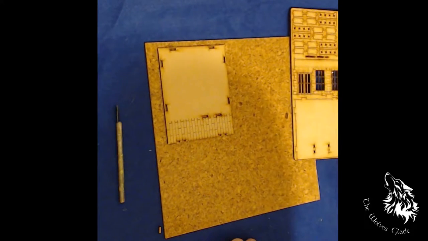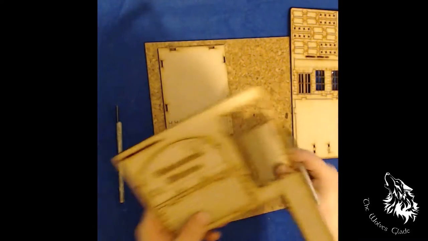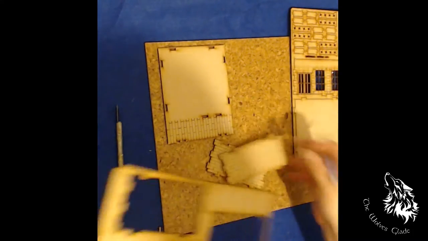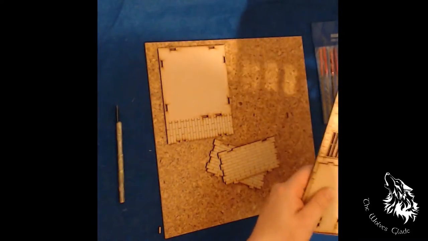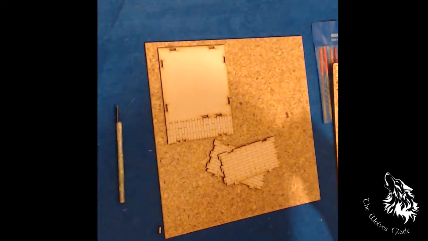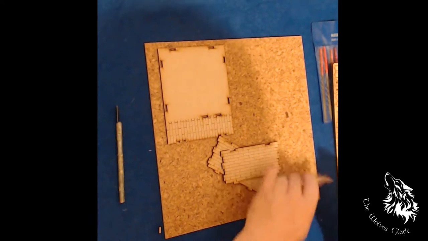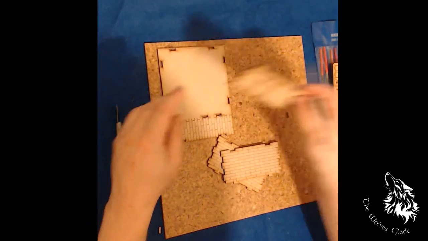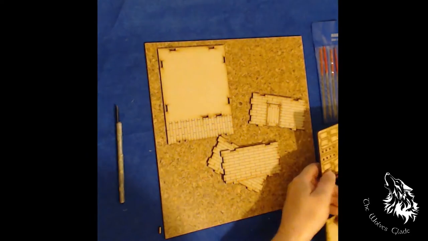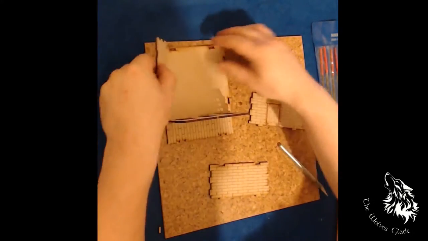Next job, let's get the walls out. I'm going to leave the general store signage in the top for the time being. This door could be separated, so I'm going to separate it because I'm not sure how I'm going to actually put these together. So for the time being, we'll see. We may or may not separate that. So that's the front. Then we've got two sides.